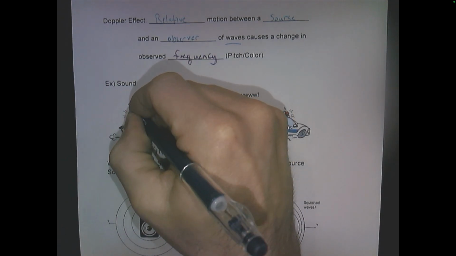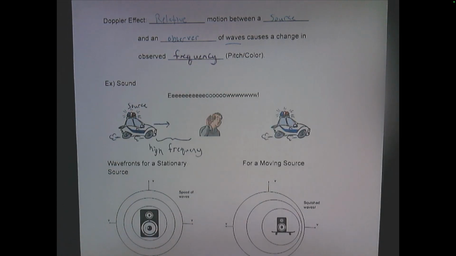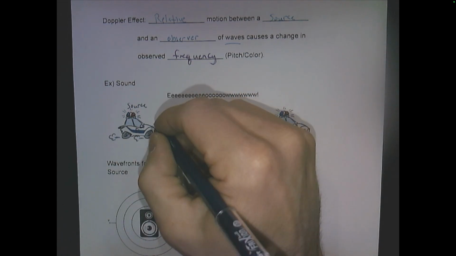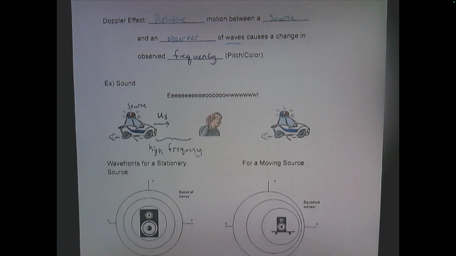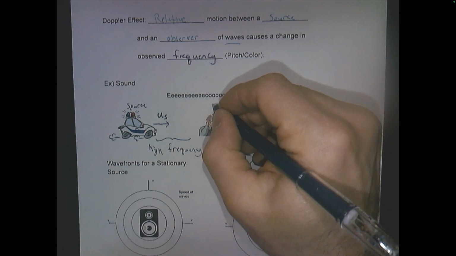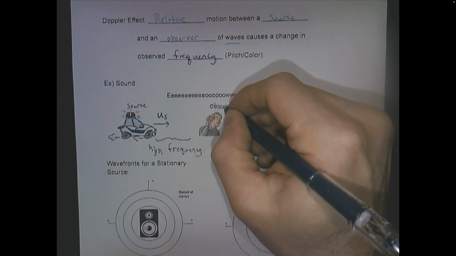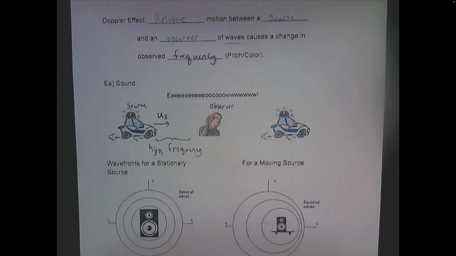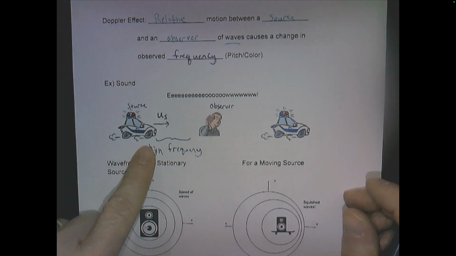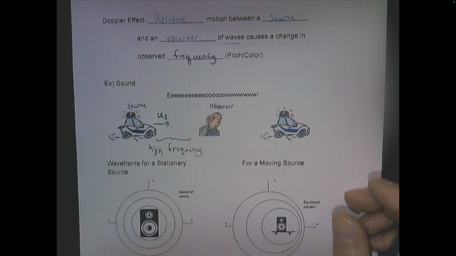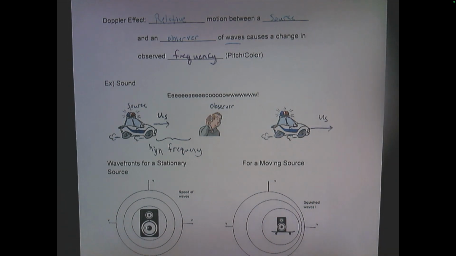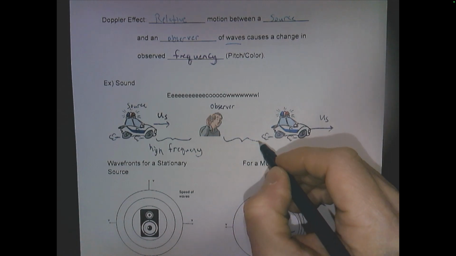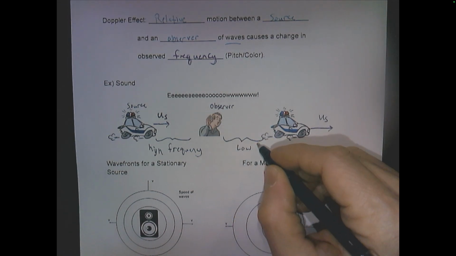So we'll say the police car is the source of sound. It's creating sound waves. And then the police car has some speed, and we'll call that speed u, just like our SUVAT equations, the velocity of the object. This is the speed of the source. And then this guy right here is the observer who's hearing the sound waves. Here the source is moving towards him, so he hears a high-pitched sound. And then as the source of sound continues to move past him at the same speed, now as it moves away from him, he hears a lower frequency sound.